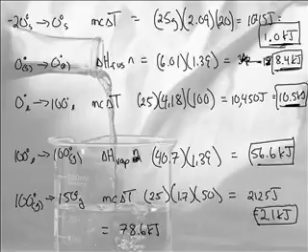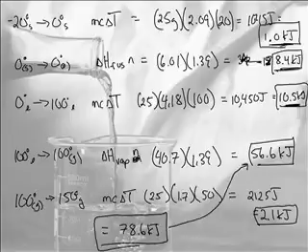is 78.6 kilojoules. Interesting thing about that, Mr. Sams, is that almost all of the energy is being used to boil the water. I'd say like 70% of it. I did the math. It takes a huge amount of energy to boil the water. Think back to the last podcast where we had the water boiling. It takes a long time to break the bonds that hold the water molecules to the water molecules. You're right, 72% of the energy. Yeah, that's about right, 70%. So it takes a huge amount of energy.